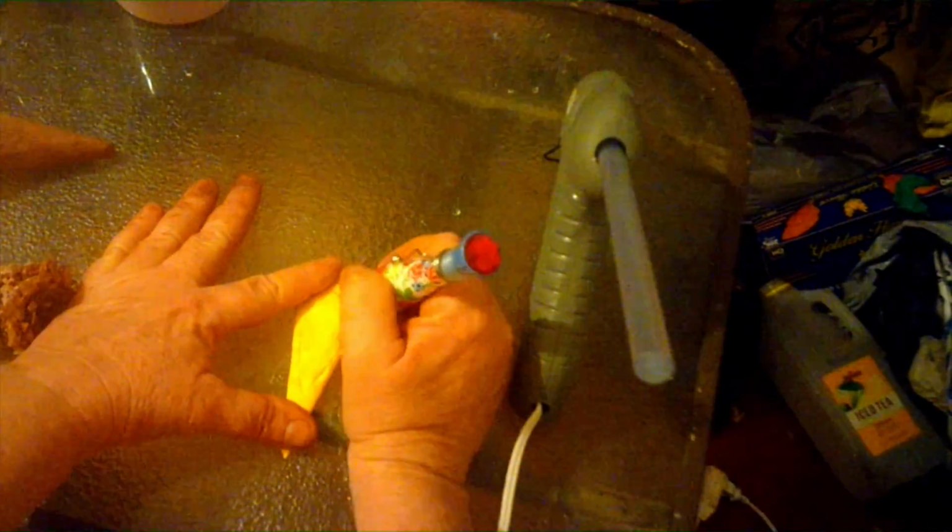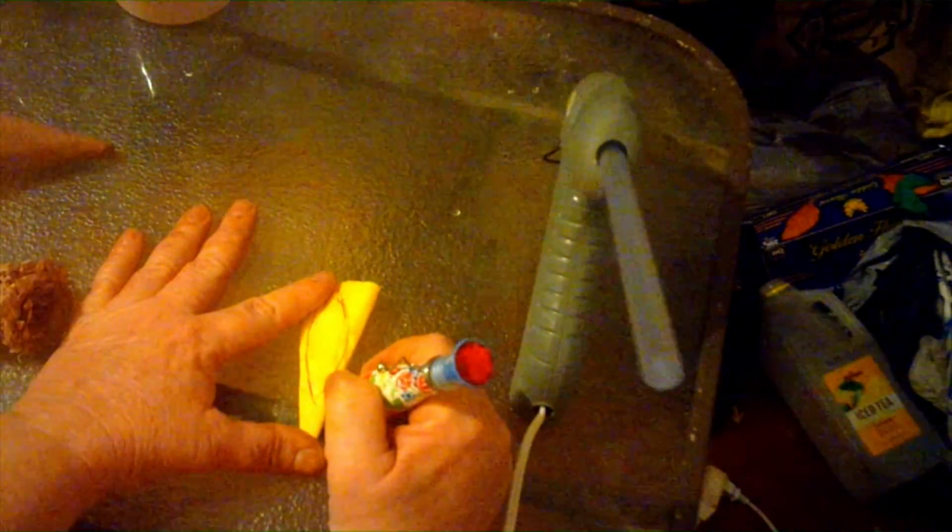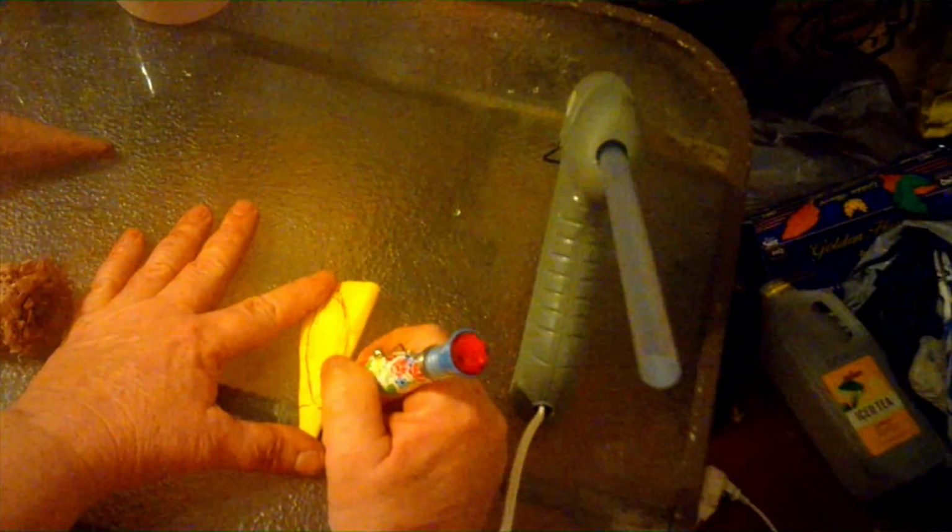So you want to do it in a point, and you want these little lines here. So this is what it looks like. The 2 little lines at the bottom, and you want to cut around your petal.